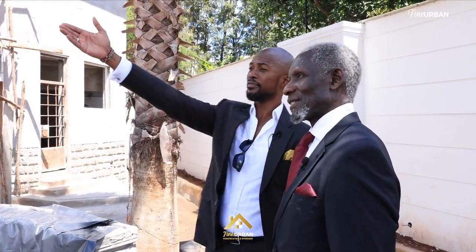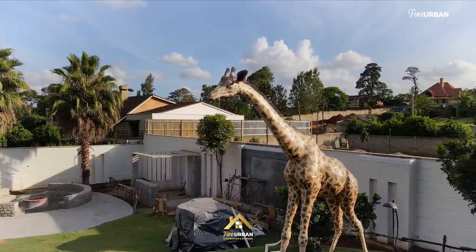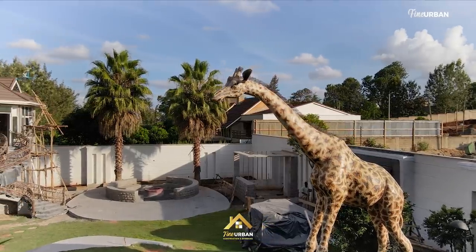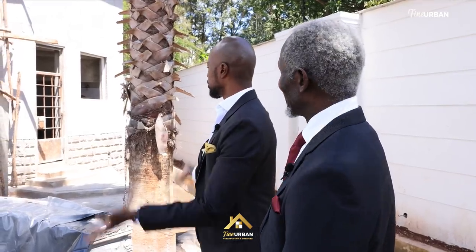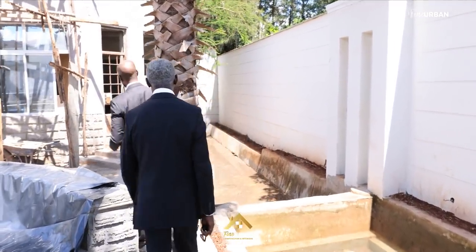So our giraffe friend will be brought down here, because I understand that on his mouth there will be a provision for a small chandelier as well, just to illuminate. So if you have a DJ here or someone else providing entertainment, he can play music through the giraffe and it can illuminate the guests as well. Maybe strap on a disco ball in case you want to go that way. Wow. Interesting. So let's take a look at the final feature of this house, which is the gazebo. Very well.